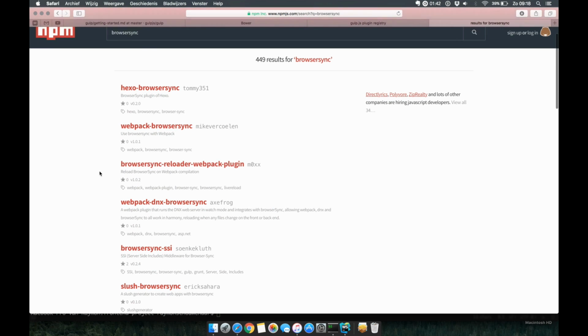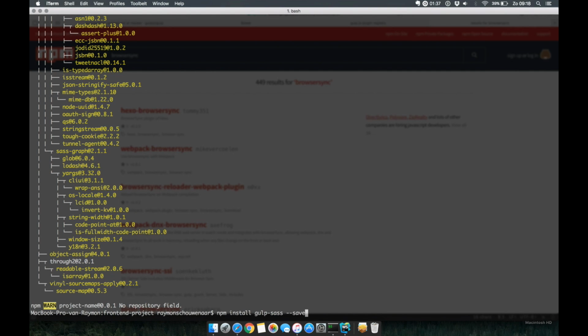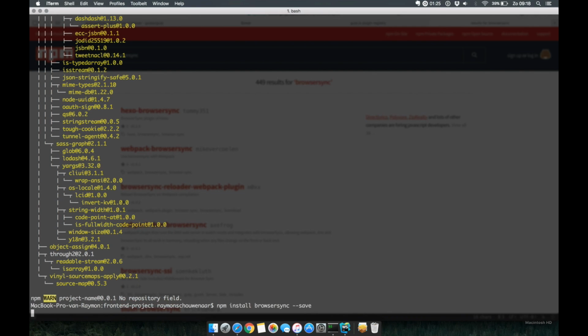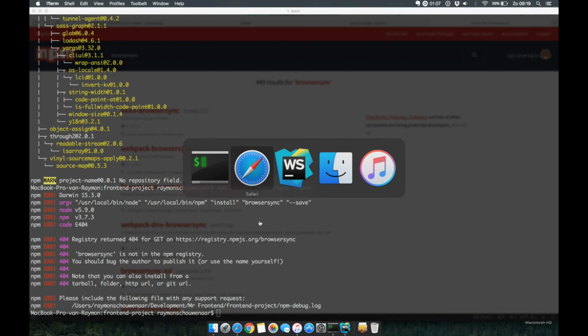And we are not able to see it here. Let's try it. Let's search for Browser Sync. I used it all the time, so I don't know where it is. And basically it isn't there anymore. Okay, that's kind of sad.